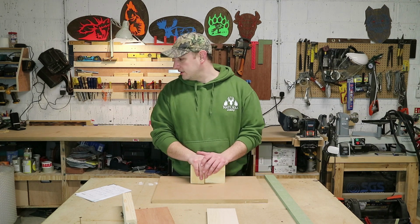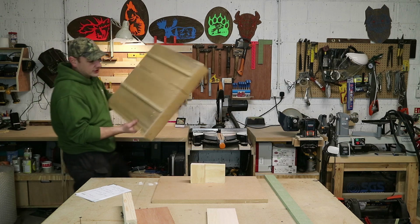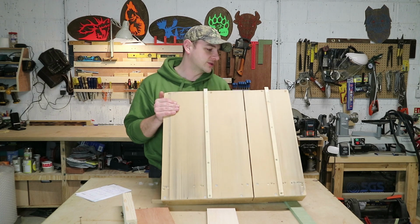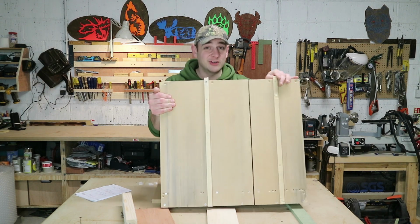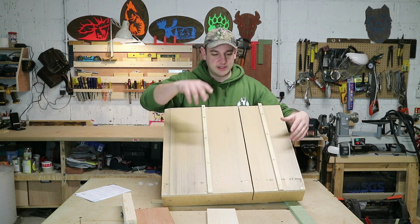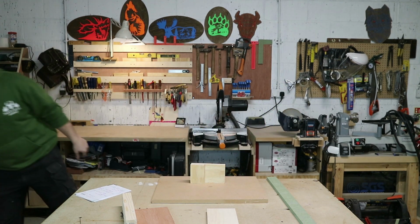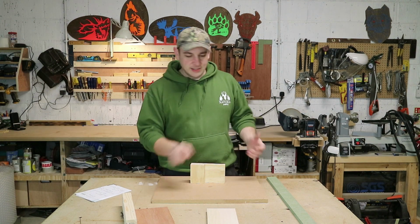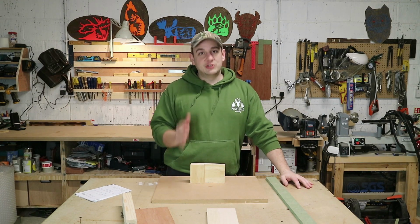I've got a sled here, it's got an MDF base on it. You can see how much this has been used going backwards and forwards on the saw. This sled is maybe 4 or 5 years old. And it only started to go out of square because we dropped it. So that's the only reason we changed it. I have a tendency to make a brew, make a coffee, come in, put it on the sled and go for all my measurements. So if you wax it, it doesn't cause you any issues. But you do have to treat it.